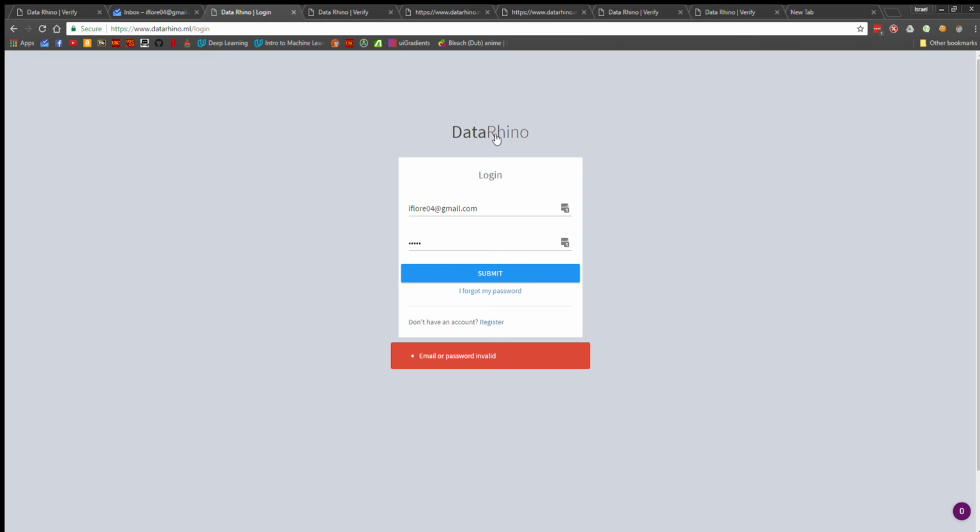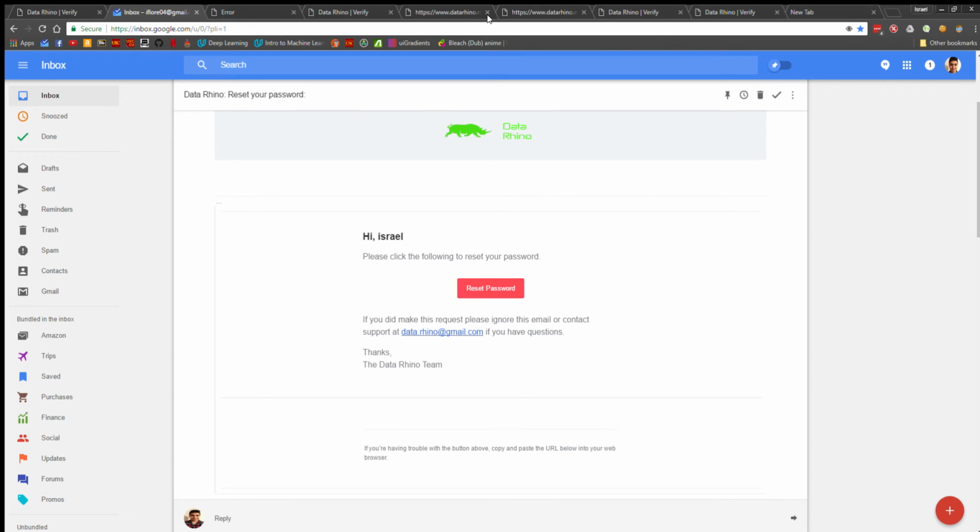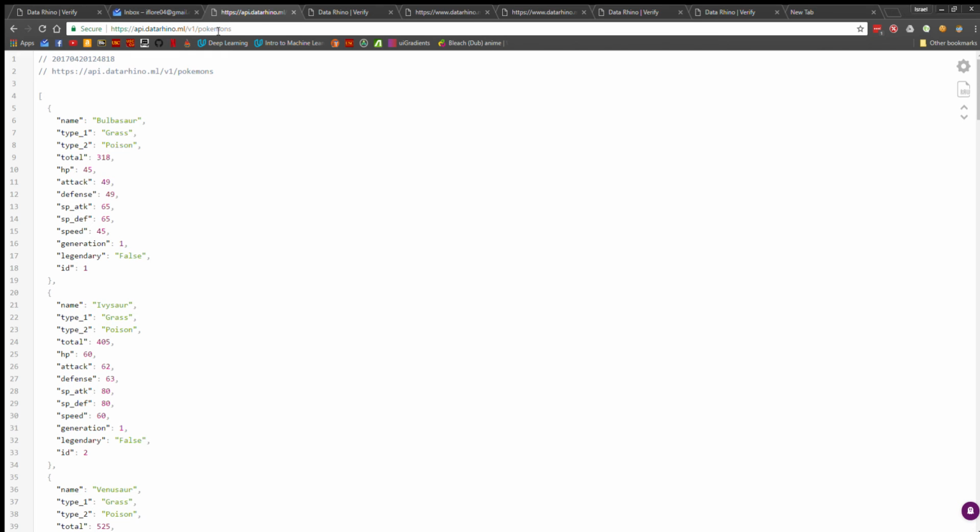Yeah, I mean that's pretty much it. We can also check if you want to go to api.datarhino.ml. Just make sure that instead of www, you do API, and this is where you'll be able to reach the API. In my case, it will be version 1. It will be Pokemons.